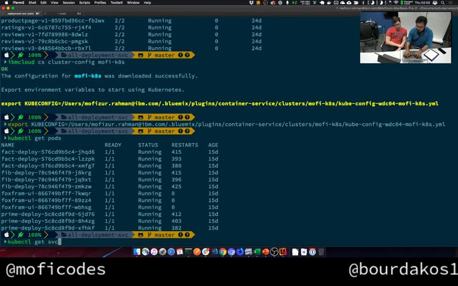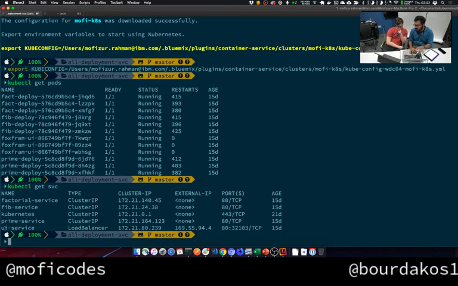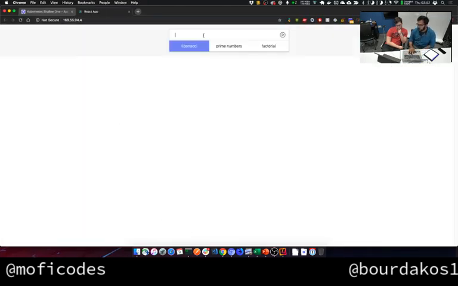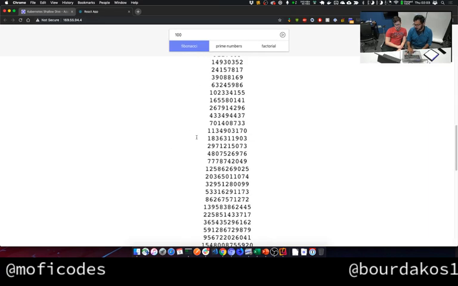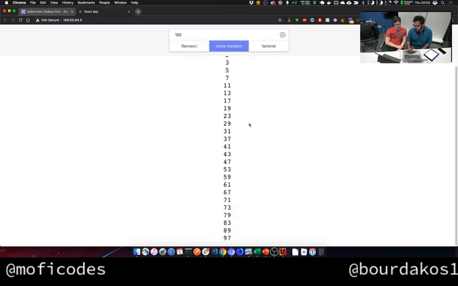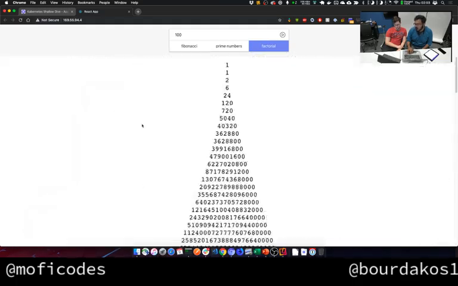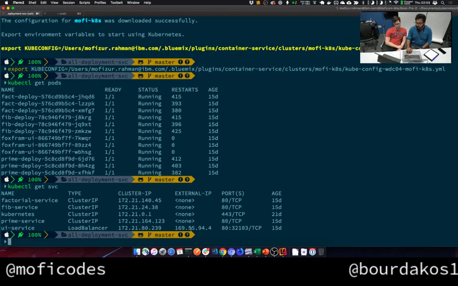kubectl get service. So this is the application that's running right now. UI service, find the load balancer. Let's just quickly take a look. Again, it has a Fibonacci sequence, a prime sequence, and the factorial. And Nick helped me greatly with making this UI because I'm absolutely garbage at making any UI stuff. So let's just do up to 100. And it just prints out this number. I have up to 100 primes. Then I have this factorial, which looks like a Christmas tree, which is great. And each of them is running as a separate service, and I'm just accessing them manually, right?